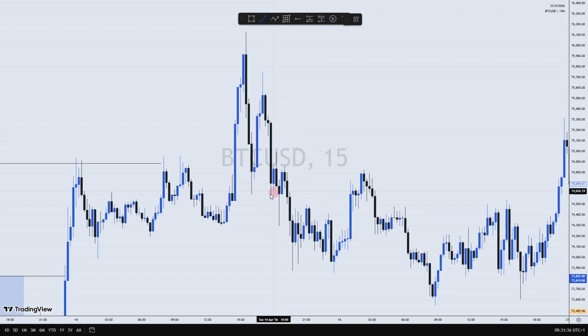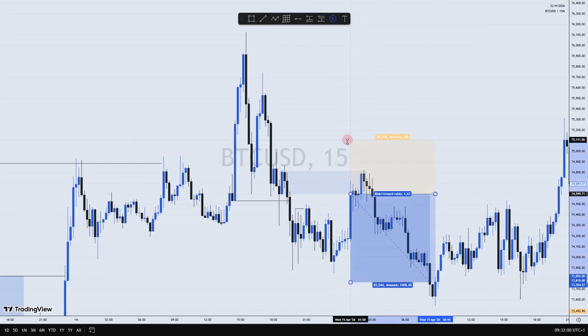You can see that we have an MSS here, but if we're using valid, this was the last low that was formed before this high. Market gave us our next valid pullback here as our liquidity. We can use this as our liquidity before market moves to this for our sell. Maybe I'll put my stop loss here.